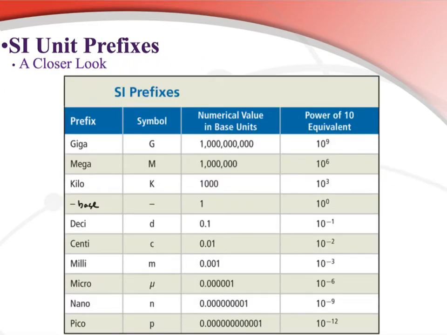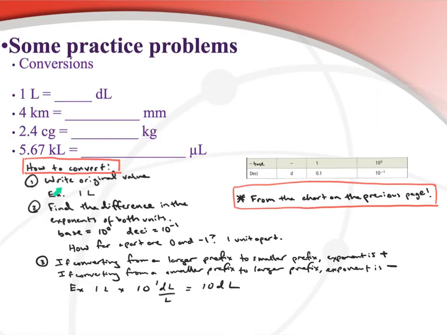Here's the chart again. It's a little bit bigger for you if you want a better picture of it. But we're going to make reference to it and use it to solve some problems going forward. So make sure you've got this down. Okay, so we're going to start down here on the bottom of how do we actually do these conversions when it gets a little bit more complicated. I'm going to walk through the first one as part of this example. I'll do the second one with you, and then I want you to do the third and the fourth ones on your own and see how you do.